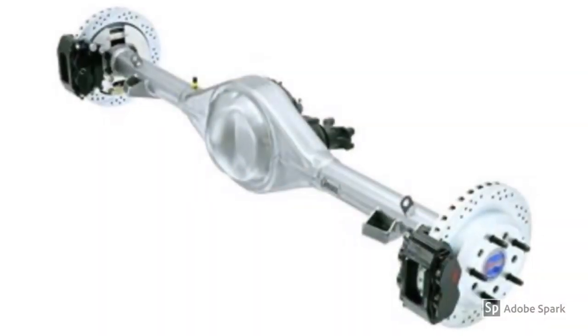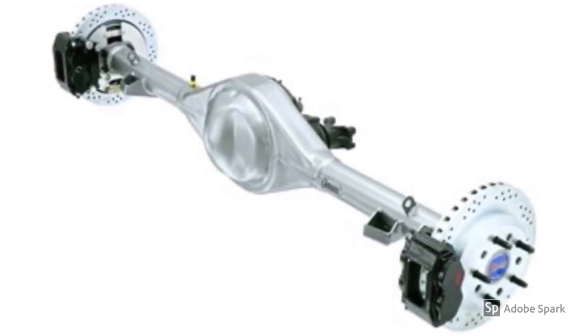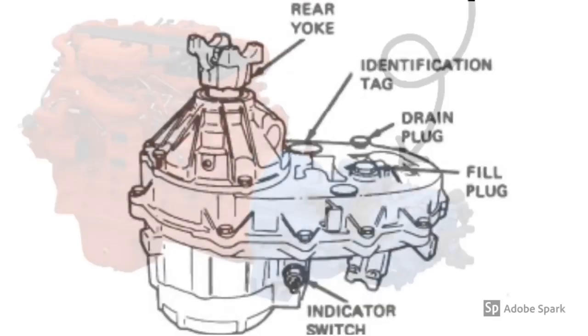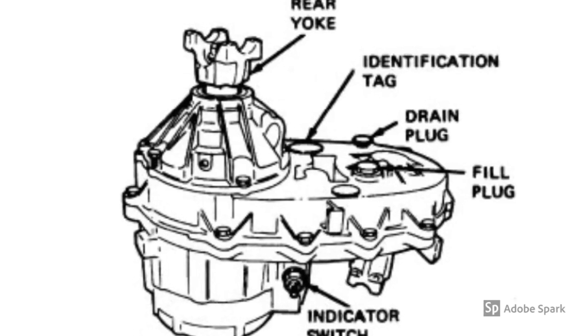In this case, after we removed the drive shaft, the rear wheels were spinning freely. This means that the problem was not in the rear differential or the axles. Since the problem was only happening in the rear, not the front of the vehicle, we knew it was not a problem with the engine or with the transmission. This means that the problem must be in the transfer case.